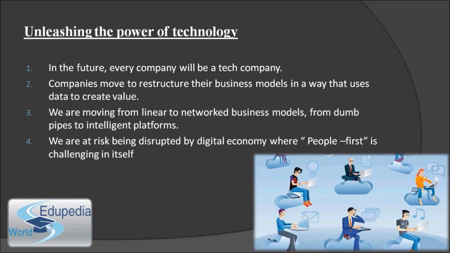Companies move to restructure their business models in a way that uses data to create value. We are moving from linear to network business models, from dumb pipes to intelligent platforms. We have already seen the effect of social networking. We have seen how platforms like YouTube, which you are watching, or blogging, where the suppliers as well as the consumers both are co-creating the value. So that is called intelligent platforms. We are at risk of being disrupted by the digital economy, and people are the most important thing, which is challenging for us in our organization behavior subject.